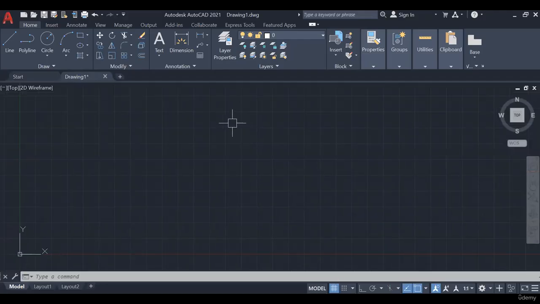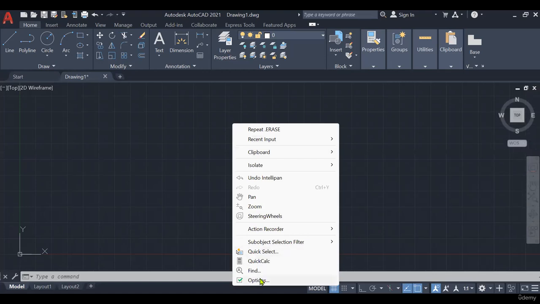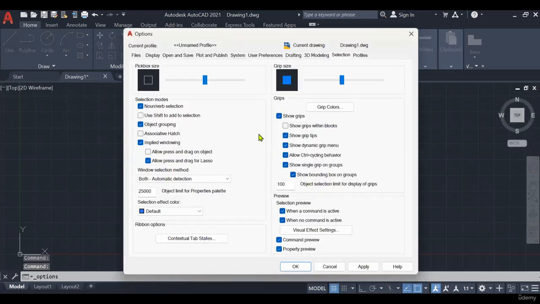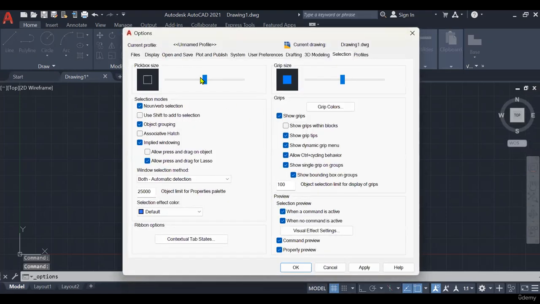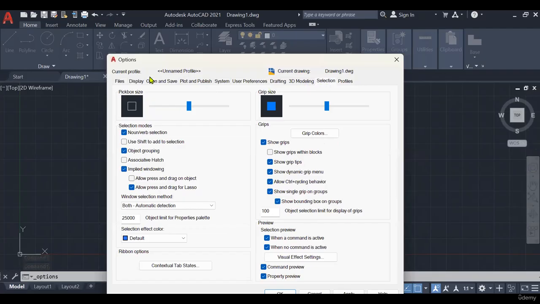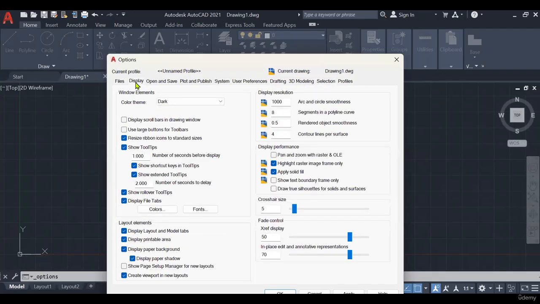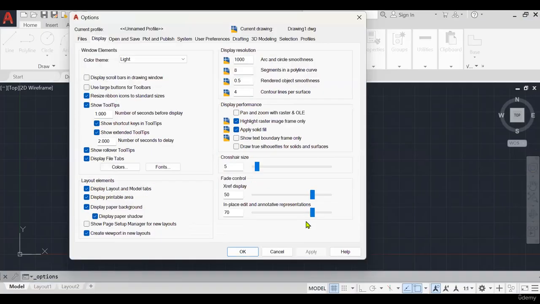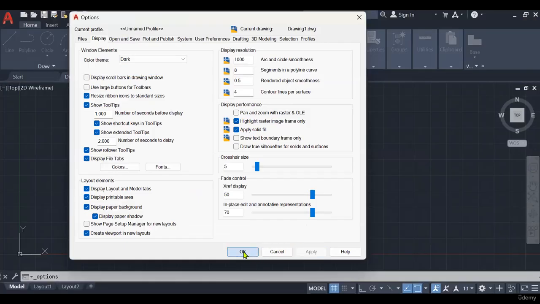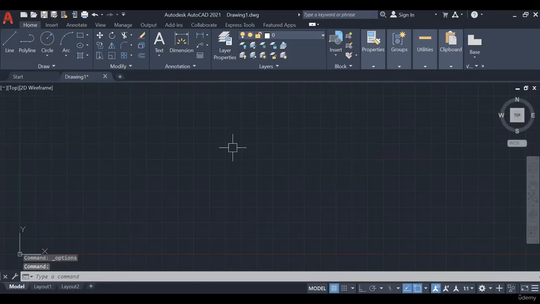And one more thing I'm doing here: I go to Options, Selection, Display. Okay, dark, we'll just keep dark here, so it will look easy for you.